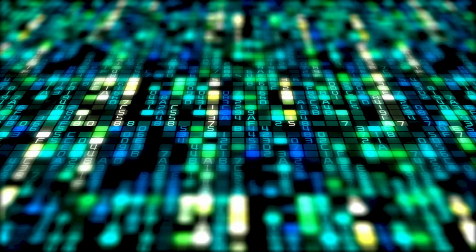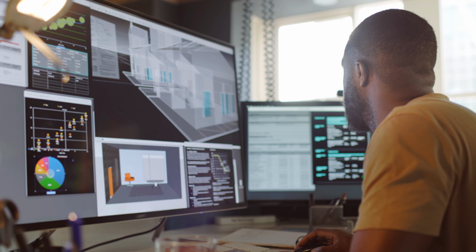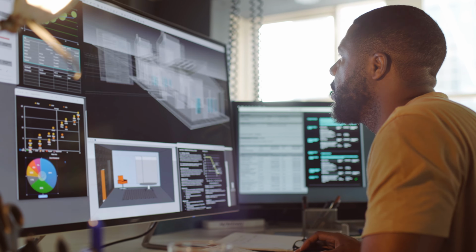In this course, we'll keep peeling back the layers of what AI can and can't do, and you'll get to experiment with it yourself. But for now, I want you to remember one key idea. AI is not some mysterious, futuristic force. It's just computers doing smart things with data, and with the right approach, you can start using it too.